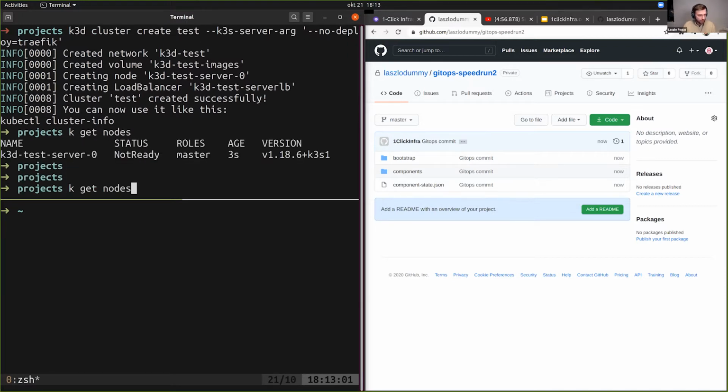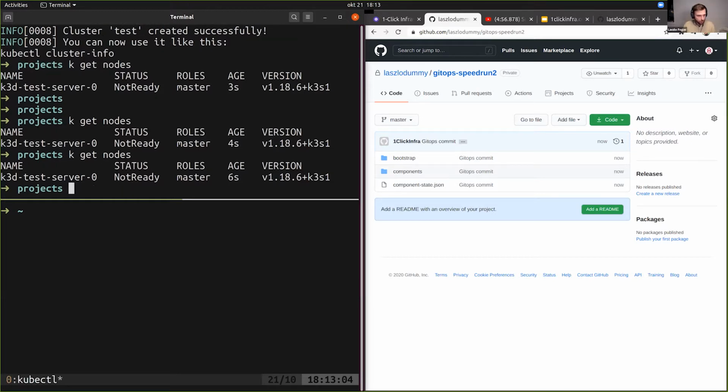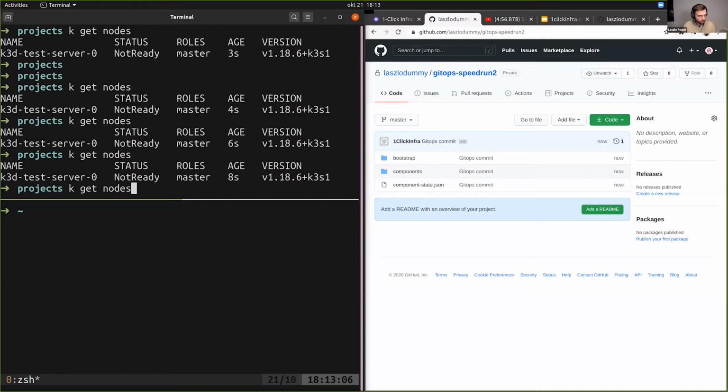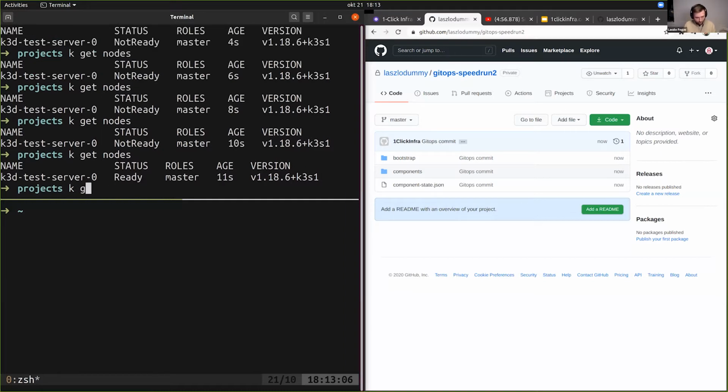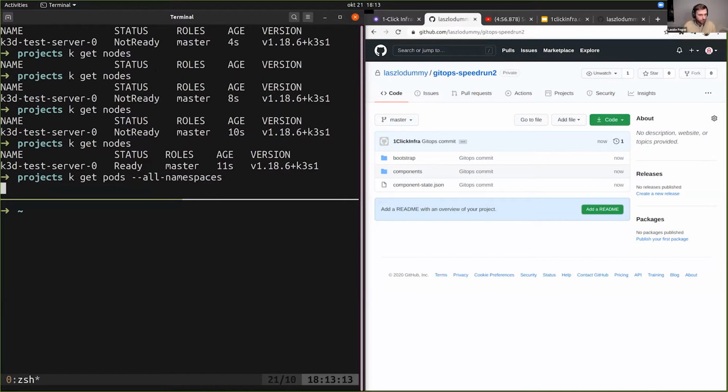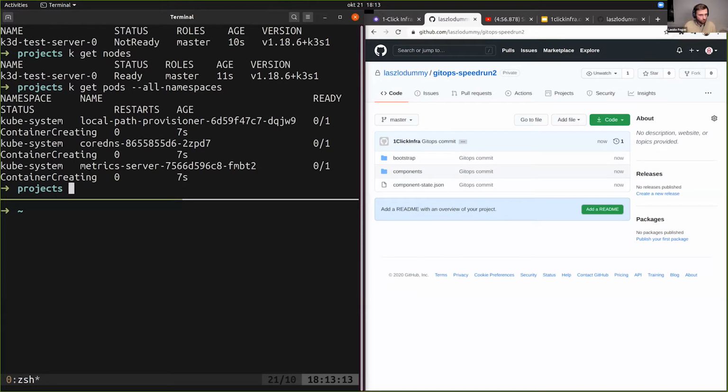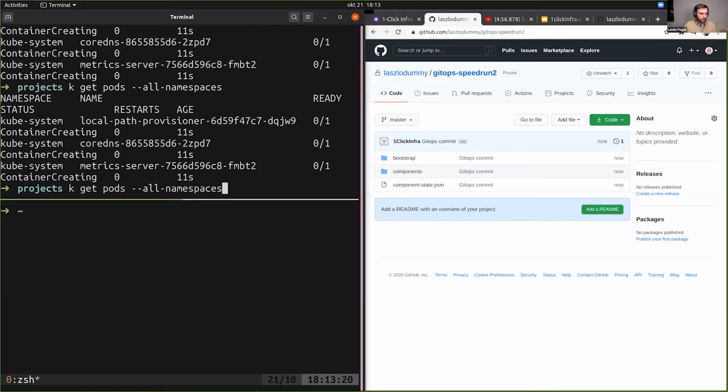And this whole speedrun is made possible by the awesome open source software and tools like k3d, because it's really super fast to get a cluster up and running. So these things are in container creating, but they will start up rather soon.